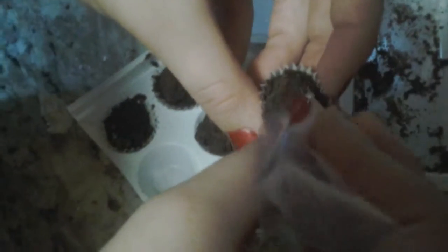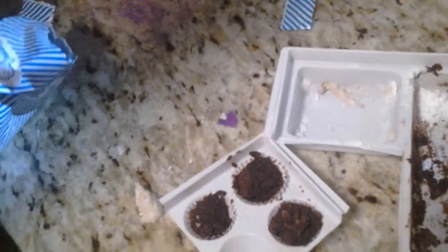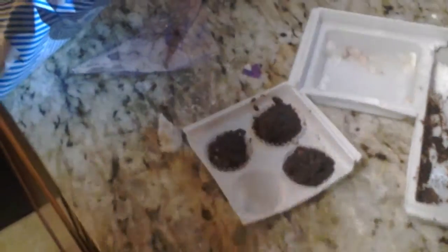Now we are frosting the cupcakes. The piping bag looks like one piece but it's not — just open it up. You're just going to frost around a little bit and spread it over like that. They're not going to look exactly like the ones on the package. When done, add sprinkles — they come in a green and white package. I suggest going to Target because it's a lot cheaper there.